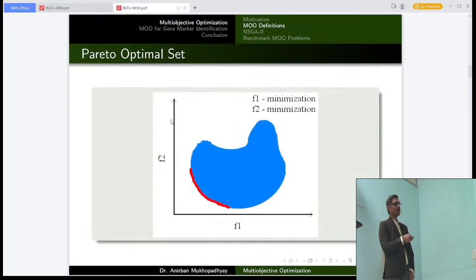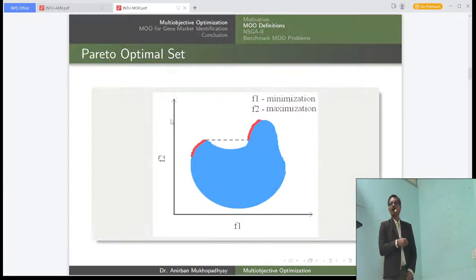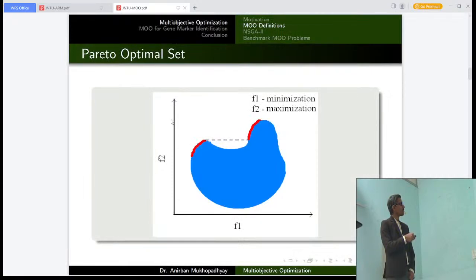So here, anywhere else, you see the picture, actually this part as well as this part. Why this part? Because these solutions will also be non-dominated. You see that any solution you consider and compare with any other solution inside, these solutions will have the better value in F2. So any solutions on this line will not be dominated solutions. So these will also come in the Pareto front. So Pareto front need not be continuous.